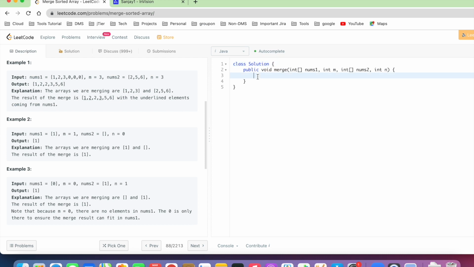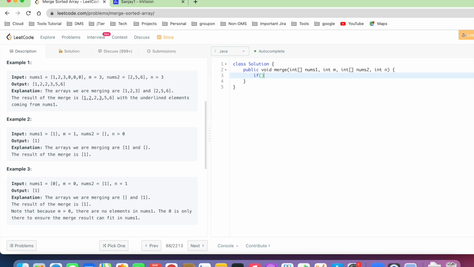So for coding the solution, first we need to check whether nums2 is null or not. In case nums2 is null or nums2 has no elements, we don't have to do anything, because we just have to process nums2 elements by comparing with nums1. But since we don't have any element, we don't have to compare anything.